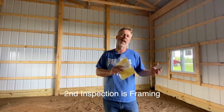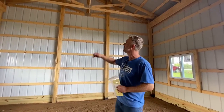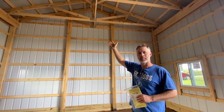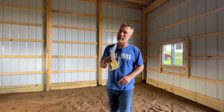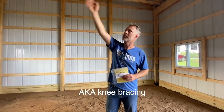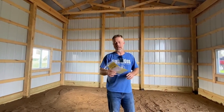After they do that inspection, the inspector won't come back until the building is done. The second inspection is typically the framing, or the framing and the final done together. On a pole barn, the inspector wants to come back and see if you actually put the trusses and all the bracing according to the engineered design. On all the trusses, the engineers specify certain supportive cords and bracing. Some barns actually require angle bracing that comes down from the truss all the way down to the post.